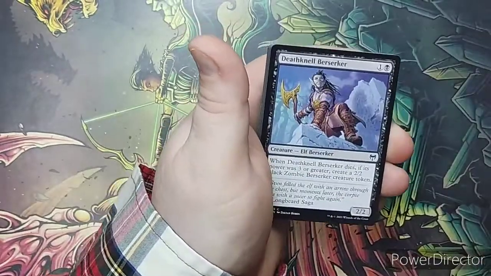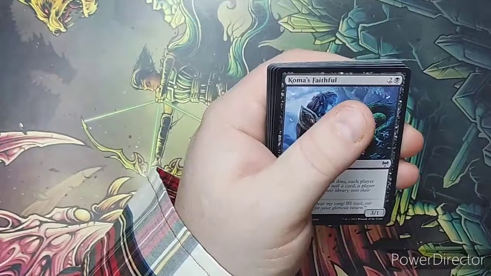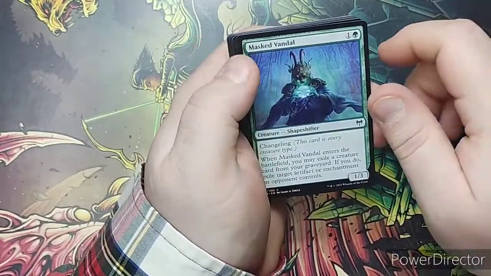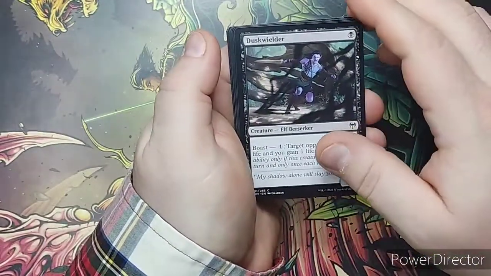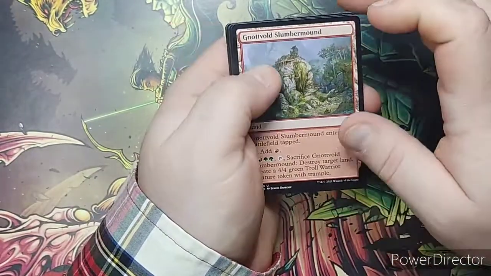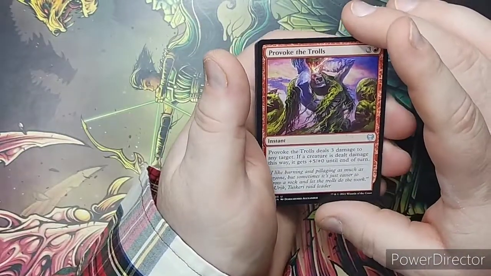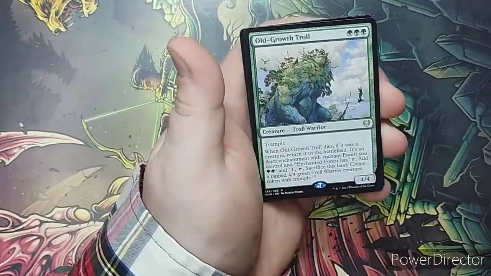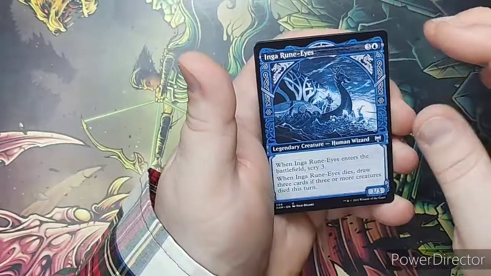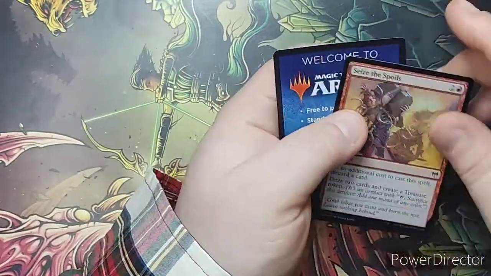Snowfield Sinkhole. Deathknell Berserker, common. Coma's Faithful, common. Demonic Gifts, common. Masked Vandal, common. Dusk Wielder, common. Jaspera Sentinel, common. Knotvold Slumbermound Land, uncommon. Provoke the Trolls. I think I have one of these. That's kind of cool. Uncommon. Old Growth Troll, rare. Inga Runeyes, uncommon showcase. Seize the Spoils, common foil.